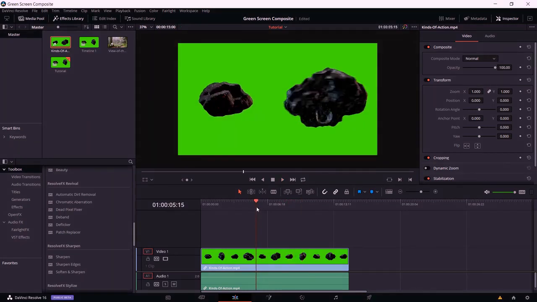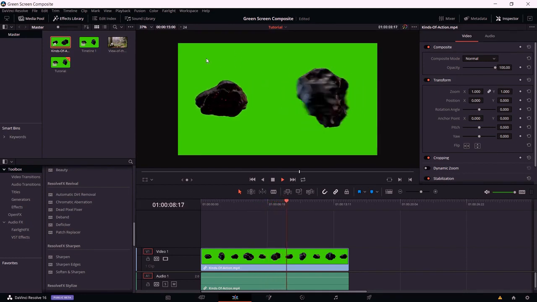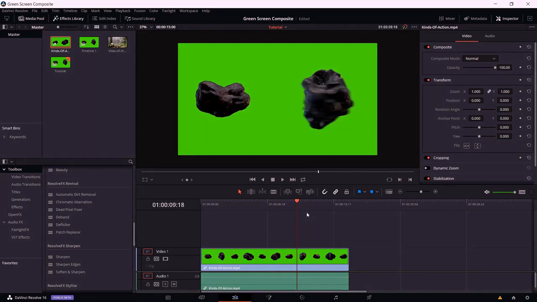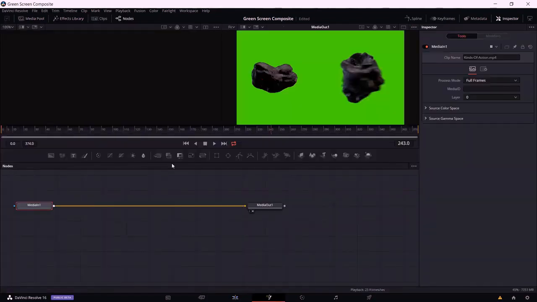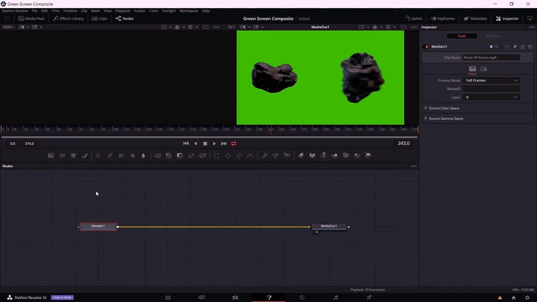So the whole point of having the green screen is that we are able to keep these objects in the shot even while it's moving, but anything that is green will be replaced with the background, obviously. And the best way to remove the green part is going to be a Delta keyer to target those green areas. So over on the Fusion tab, we're able to add a Delta keyer in between our media in and our media out, so that the final output will have this background removed, and then we can add in a second media input to become the new background that replaces this green area.